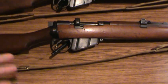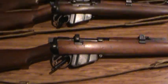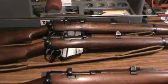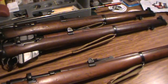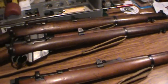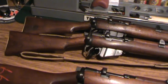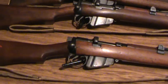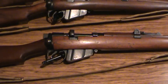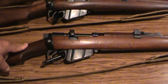A lot of things are rare. I have no idea on numbers of this sort of thing, but there are a couple more that look very similar up there, and so basically the No.1 Mk.4. This one here, though, is a trainer, a 22 trainer, and it would be the No.2 Mk.4 star.